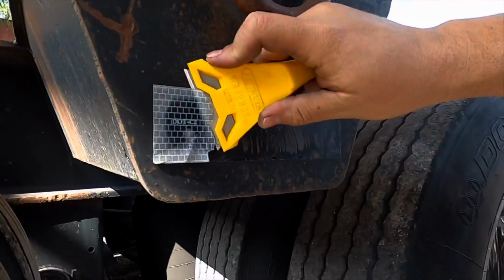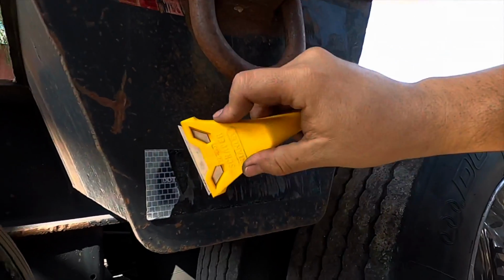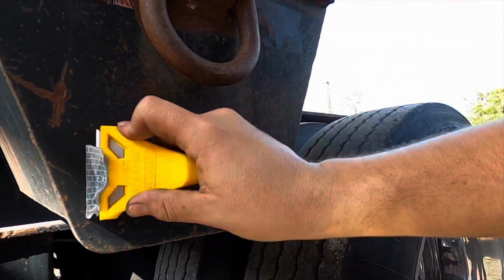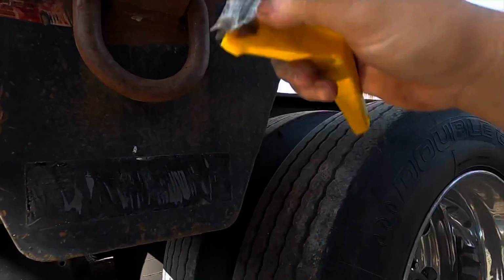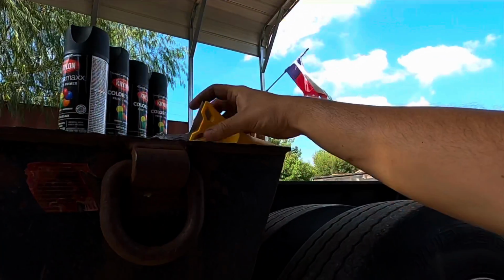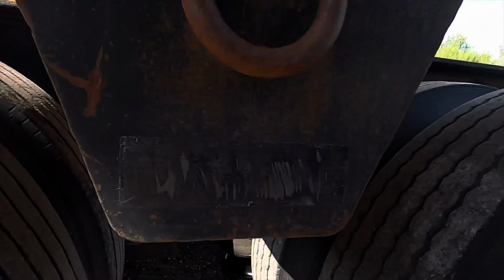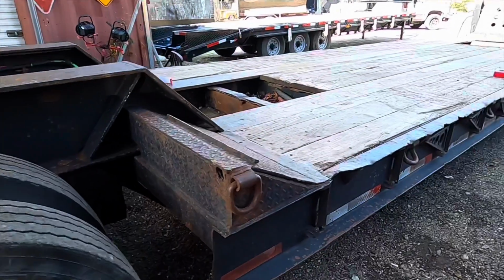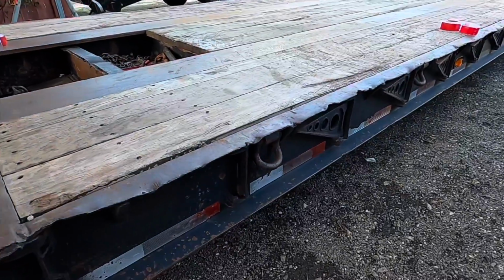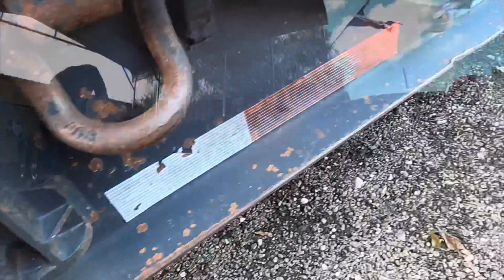And I had been wanting to do this for a while, change the reflective tape on the trailer because it was pretty beat up. I don't know if it's because of the sun. I don't think it was even reflective no more. That's how bad it was, especially on some sides. So that's how I removed the reflective tape. But just take a look at it here. It looks like burnt.